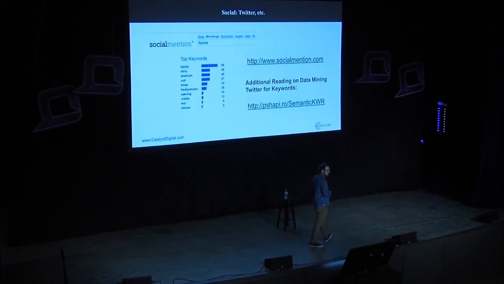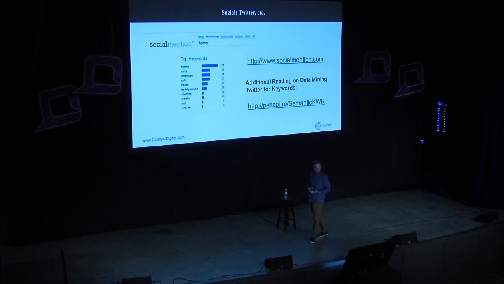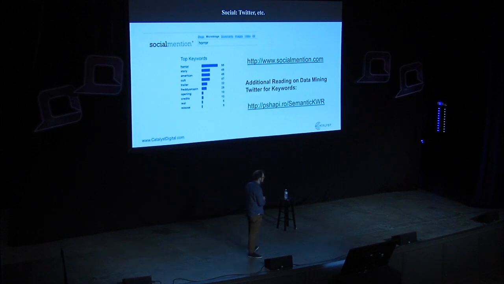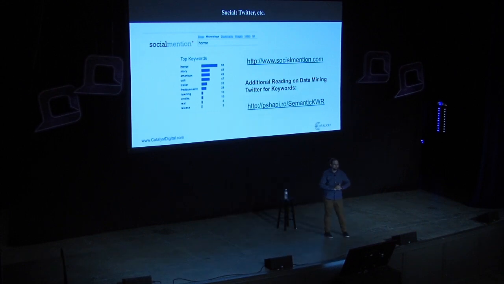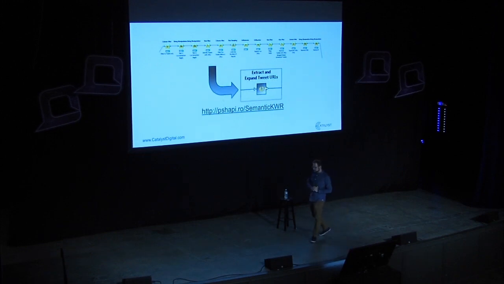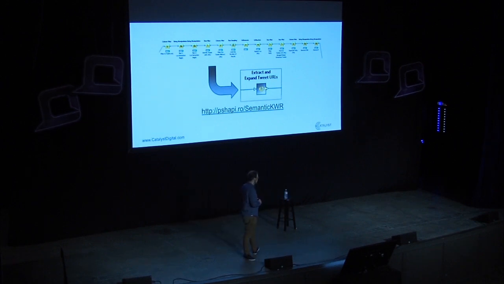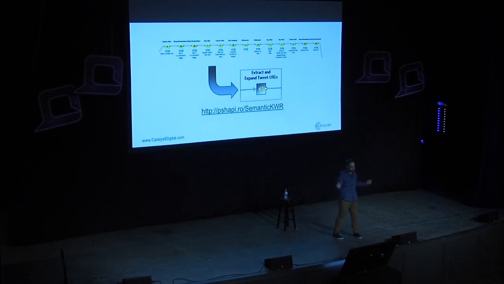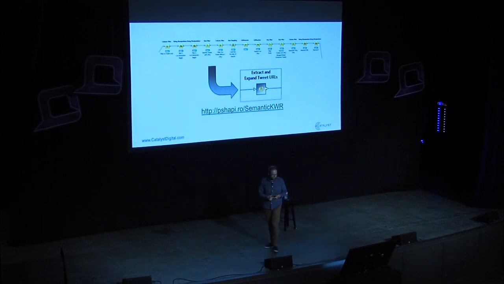For social media, there are tools like Social Mention, which is totally free. You put in a topic and it gives you the top keywords mentioned on Twitter and other social media sources — all great indicators of what people are talking about, which usually means it's a good idea to have content about it. I also did a talk at Brighton SEO in 2015, which I explained in a blog post on my website, about how you can data mine Twitter and SERP data to come up with keyword and content ideas. Check that out if interested.